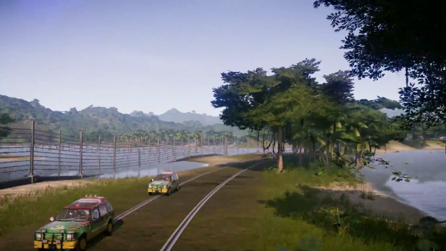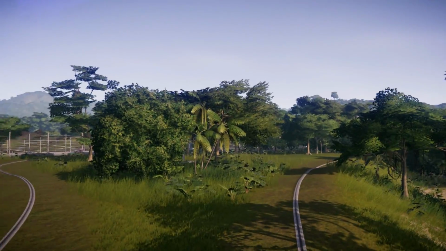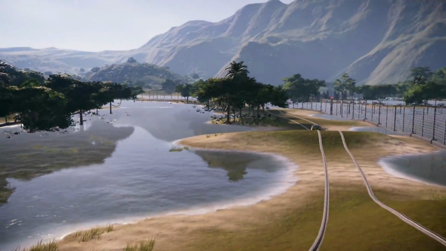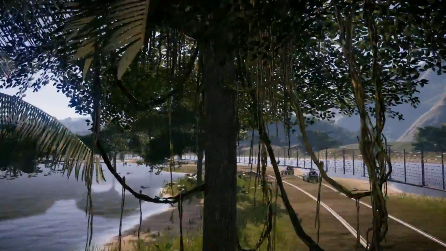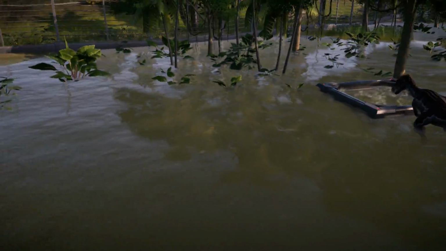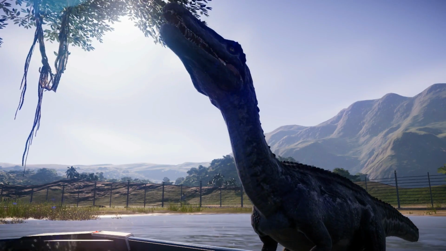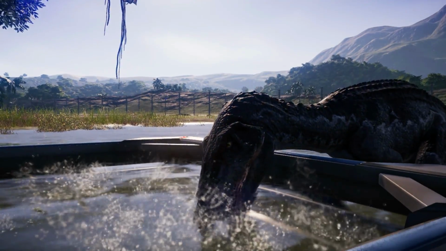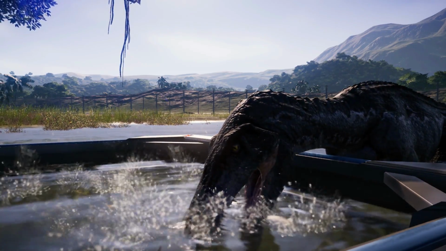We're gonna go all the way through, and then over here, it loops, and you go back. That's pretty much what you do in this exhibit. Now, because the stegos were moved out of here, it's a pretty empty exhibit. That's kind of a shame, but since panicking isn't something we can toggle off, which is also a shame.